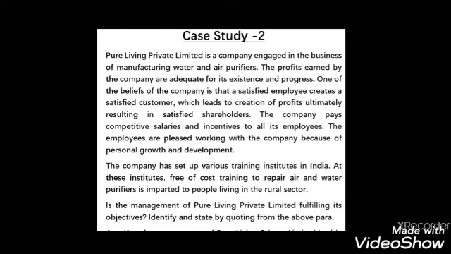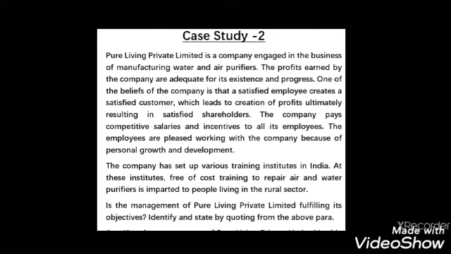See, we have quoted 3 lines. First one was, the profit earned by the company are adequate for its existence and progress. Next one is, the company pays competitive salaries and incentives to all its employees. The employees are pleased with working conditions because of personal growth and development. The next is, the company has set up various training institutes in India, and at these institutes, free of cost training to repair air and water purifier is imparted to people living in the rural sector.